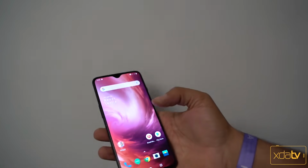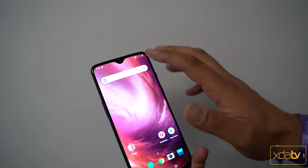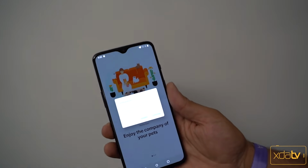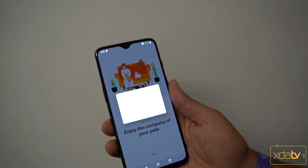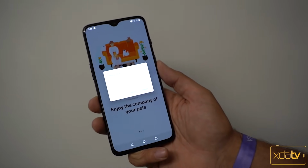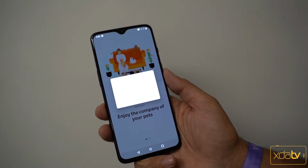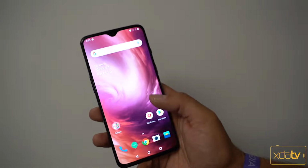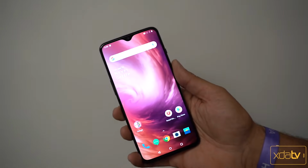Next, obviously, the launcher is definitely the same thing as we have on the OnePlus 7 Pro. And last but not least, which we heard about, is the ability of having Zen Mode. Zen Mode is a way for you to take some time and relax. And if you're not serious about this, I'm telling you, do not go in there and do not turn this on, because you cannot turn it off for 20 minutes. There's an instruction option here, enjoy it. There's an update in, we'll let that go through. But the short answer is it's a really nice mode.